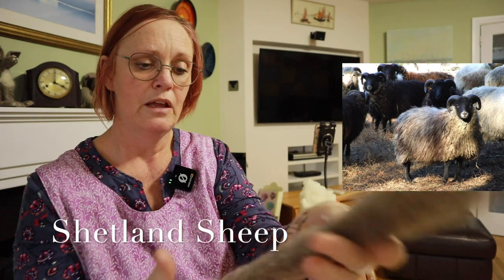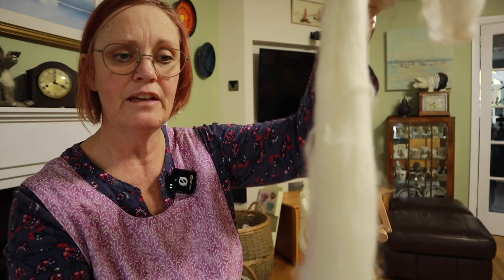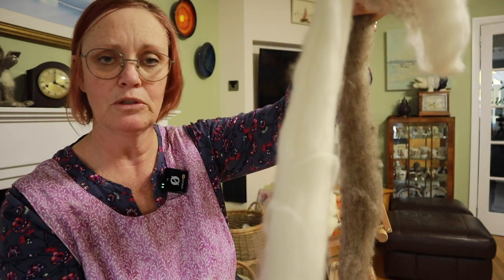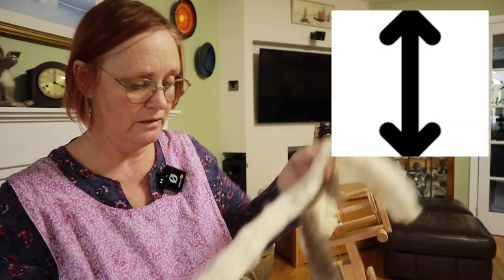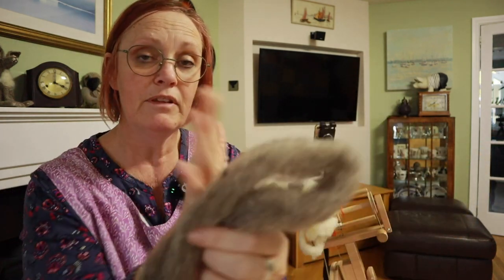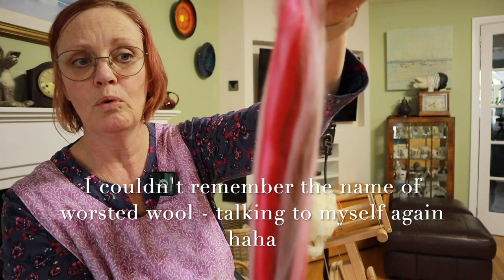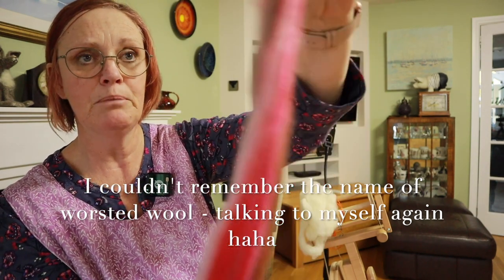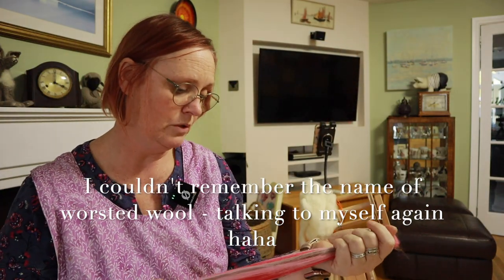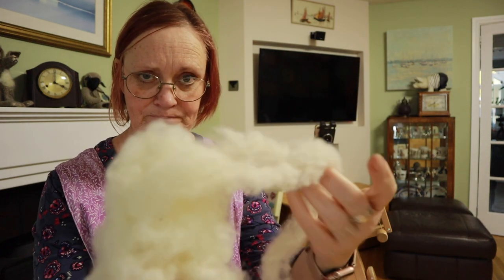We've then got some, this is Shetland, and these are slivers. So this is carded wool now. So we've got roving, where everything is going in one direction, and we've got carded wool, where the wool has been brushed and everything is all in different directions. And as you can see, it's kind of stuck to each other a bit better. Obviously a roving as well, all in one direction. Okay, these make beautiful worsted wool. This is core wool, which is carded once again.